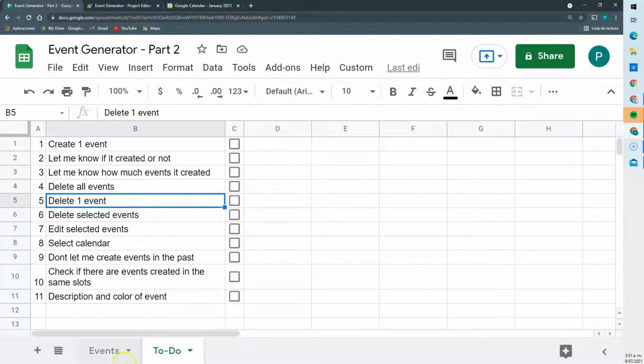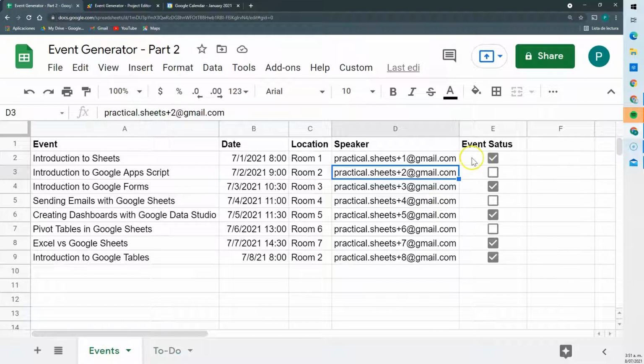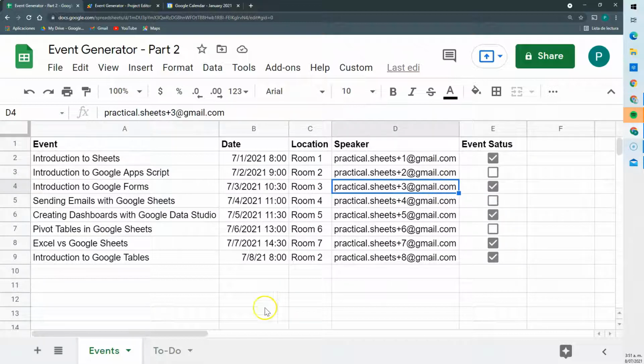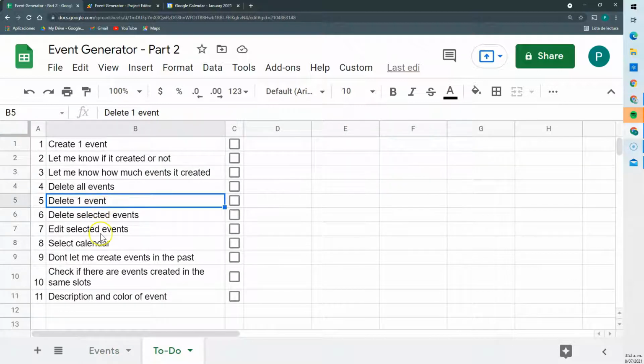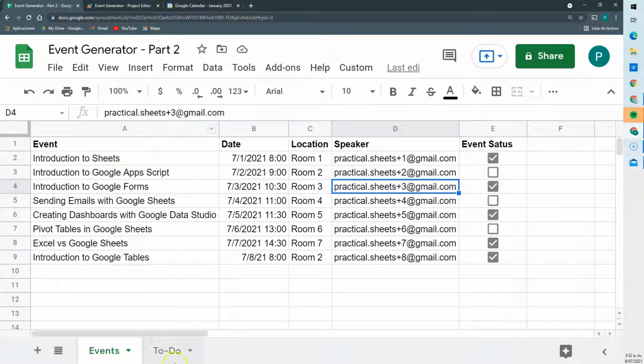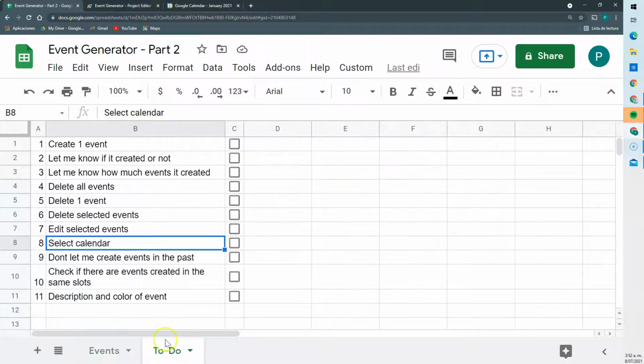Then I would like to delete one event, as here I'm only setting this up to creating, but it would be good to have also the possibility of deleting one event or multiple events, and to edit one event or multiple events. Also, in the future, I would like to select my calendar. Maybe I could have here a drop down where I could select from all my calendars. And then we could add at the end some validations.